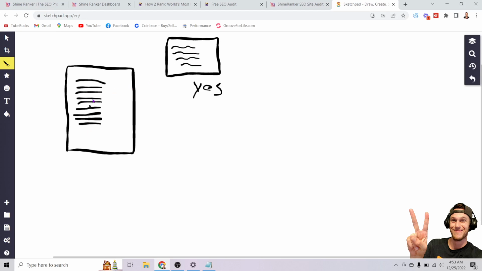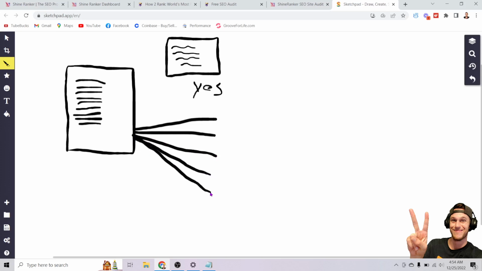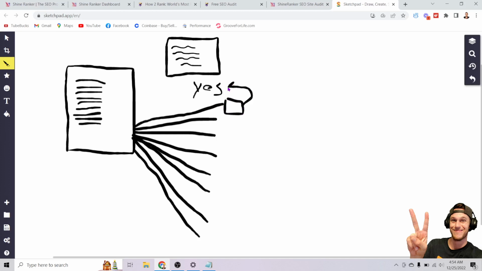So we have this list of leads here, people we want to contact. So what the bot is going to do is reach out to all of these different websites through their contact form. Most websites have a form on them, contact us, leave us a message, whatever it is. So this bot is going to send your message to hundreds or thousands or tens of thousands of these websites. So then they all get this message and they all reply yes. Of course, not all of them will, but you get the idea here. You get where I'm going with this.